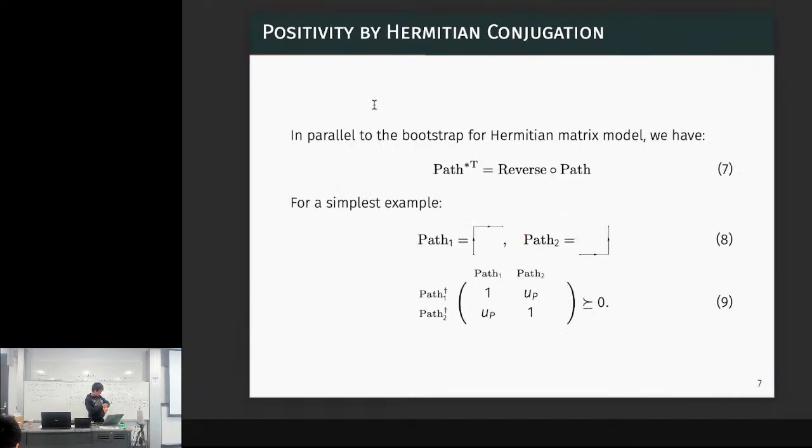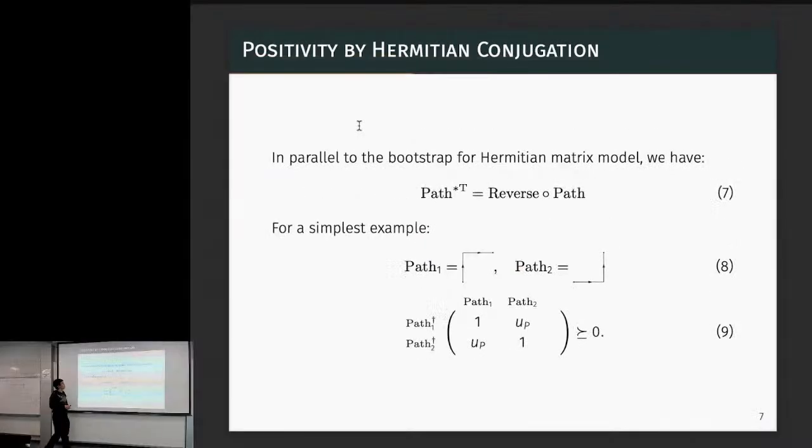And for the positivity, you have the permission conjugation. So you take the permission of the path, you get the reverse of it. So you take the positivity matrix: on the diagonal, you got 1, but off diagonal, you got UP, the one bracket. Here the result is trivial. This determinant is positive. So UP, the absolute value, is smaller than 1. This is something like a trivial argument.